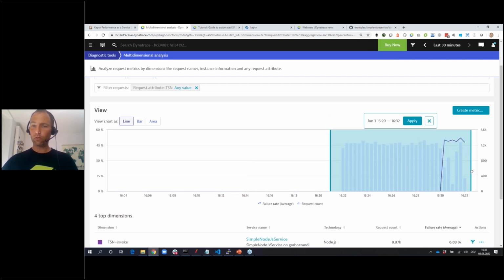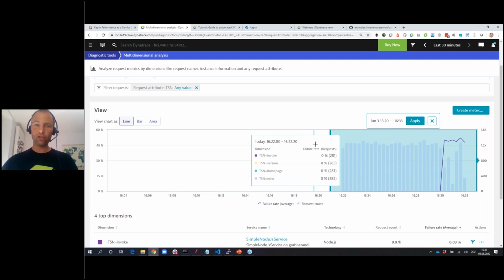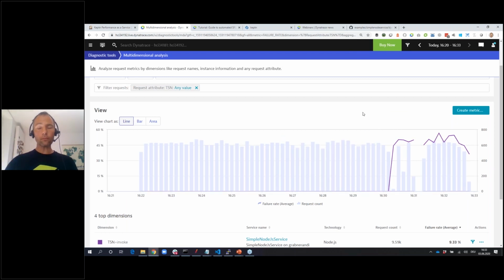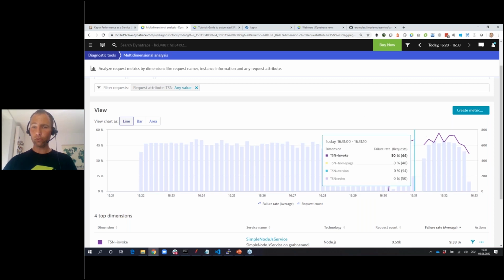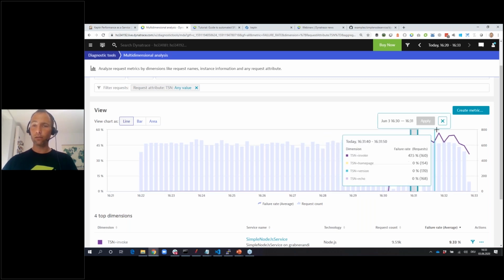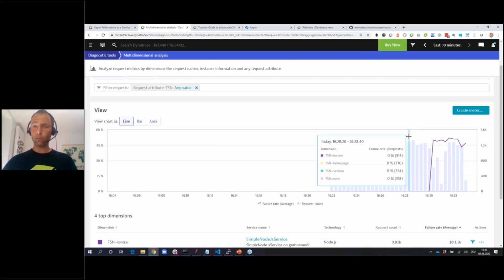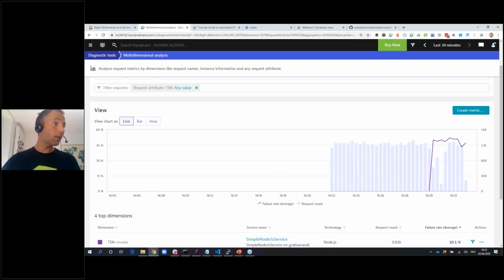But then what we can do, once we have enough data, this is also a cool feature in case you haven't seen it. Some of our charts now, you can do the time frame selector in the chart, which will then automatically update the time of your global time select on the top. So this is also really cool. All right. So let's do this one here. Let's go back to 30 minutes. And as I'm waiting for a little more data to come in, let me see what other questions.